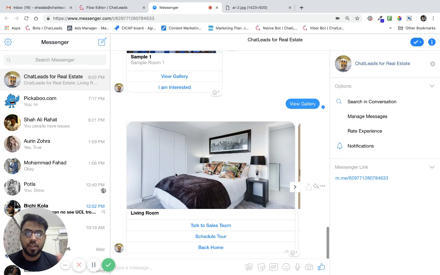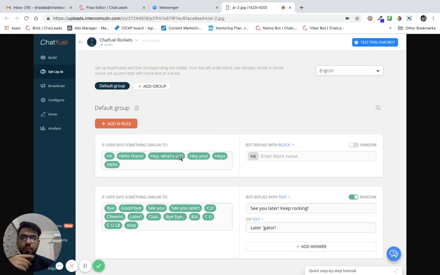Now you're going to ask me, okay, sounds great, but I know Chatful gives this to me at a cheaper price. What's the difference? Okay, so let me show you how that works. Chatful works in a similar interface. This is their AI offering. And you can integrate this with Dialogflow, which is an external service provided by Google. But this is at core what Chatful's AI looks like. Basically, if people say something similar to this, they respond with this. If people say something similar to this, they respond with this.